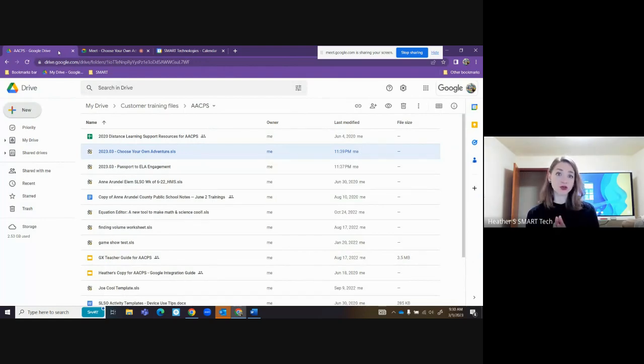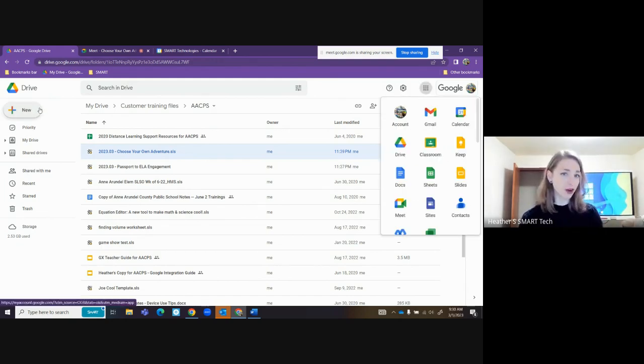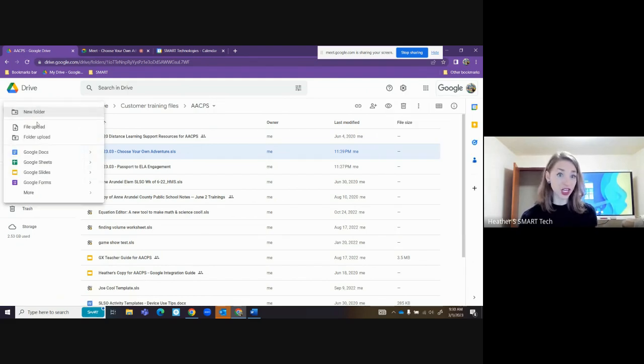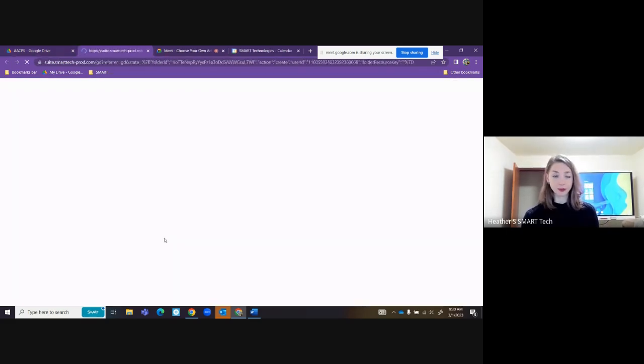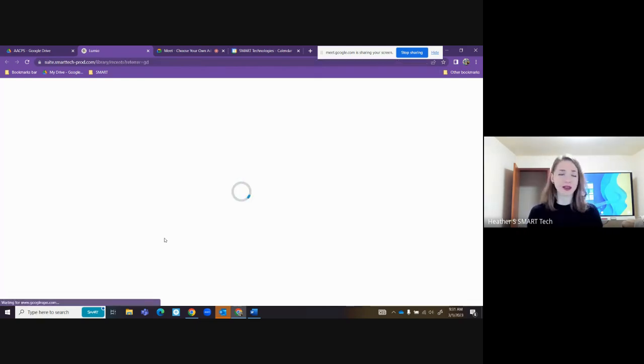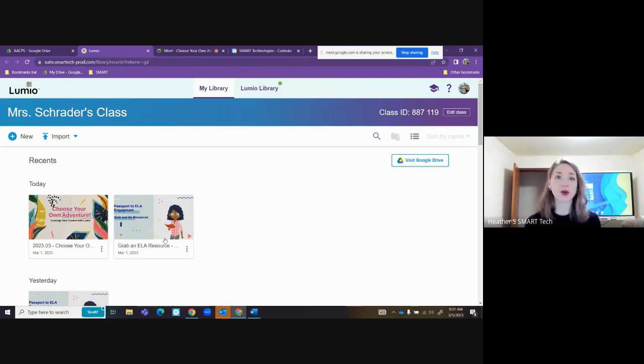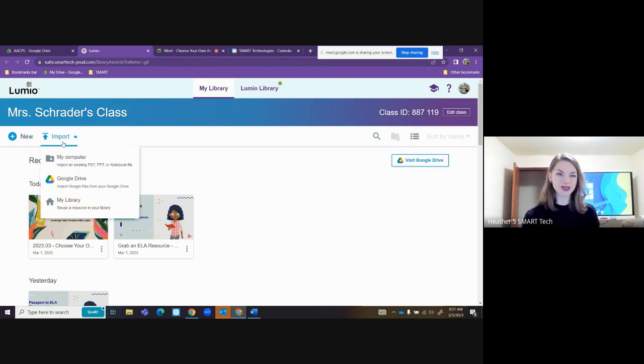Okay, from my Google Drive, remember we can start with the waffle icon, or we can start with the folder we want the lesson to live in: new, more, Lumio. My preference is to come to that folder I want my lesson to live in and click new, more, Lumio. Then it opens my Lumio library and I can, again, choose my adventure: start with my existing content, a ready-made resource, or adding a YouTube page, whatever I plan to do. It doesn't matter what order you bring these things into your Lumio lesson, because you can, of course, rearrange the pages. For today's purposes, I'm going to click import because I want to start with a PowerPoint that I know is saved on my desktop.